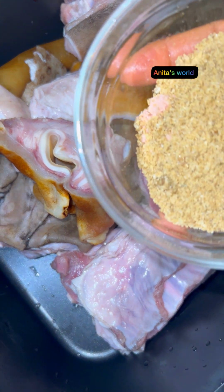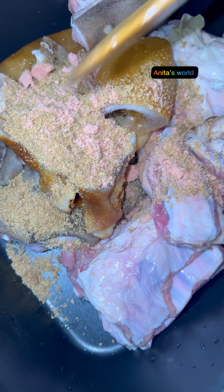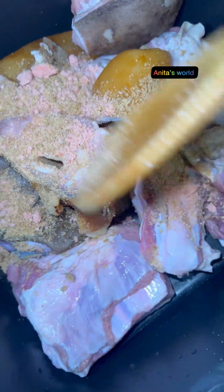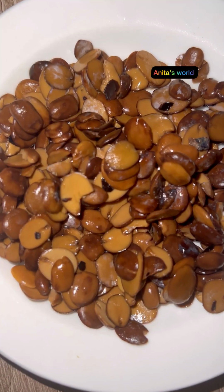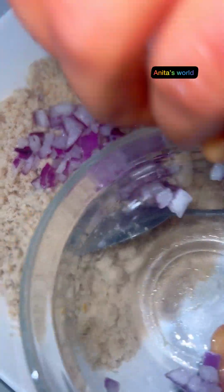So guys, today I'm making this delicious egusi soup. As usual, here is my protein, and I add my seasonings. I cover them for some minutes to steam, then I add water and let them cook. I set that one aside. So here are my local beans, I'm going to blend them with my pepper. So I keep that one aside too.